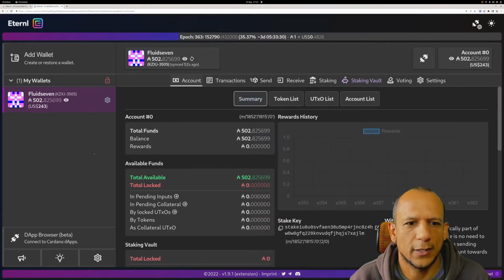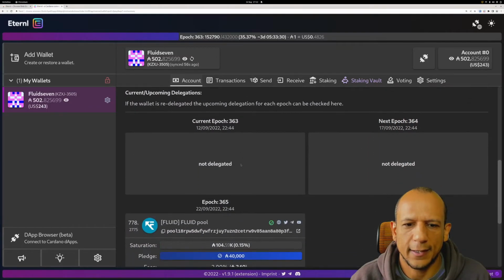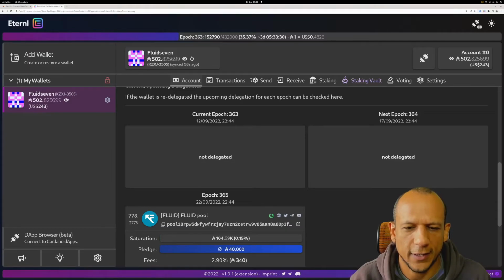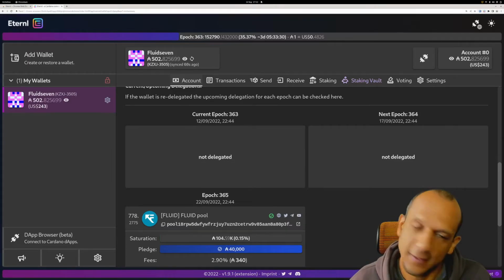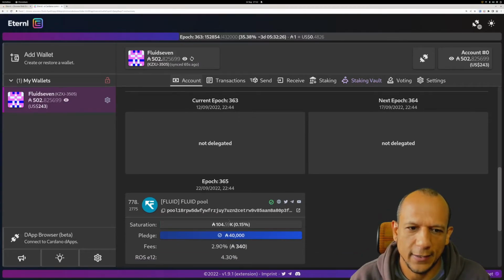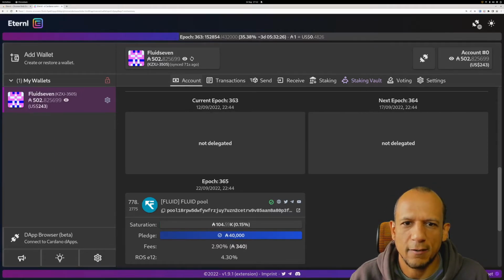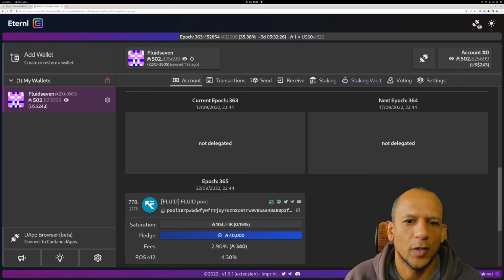So if we go back to our account tab, we can see that epoch 365 will be delegated to Fluid Pool. An epoch is 5 days. For 364 and 363, which is the current epoch, we're not delegated yet.